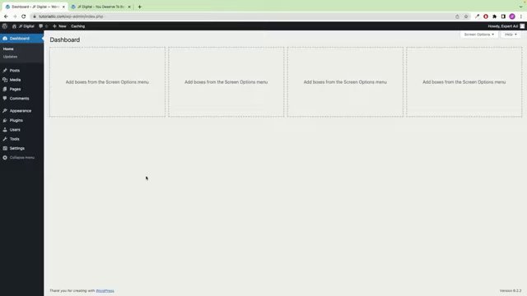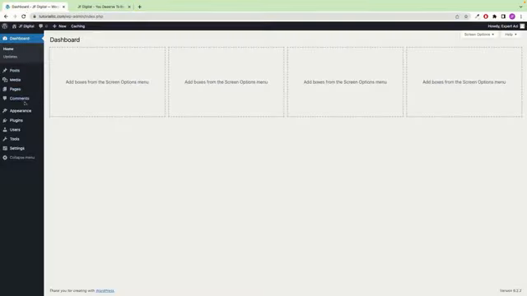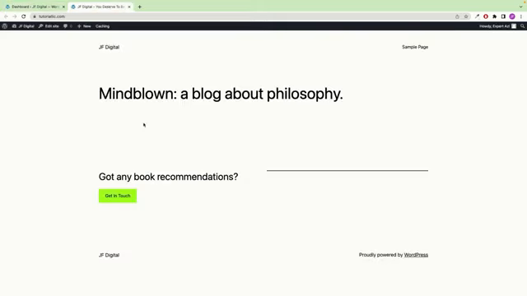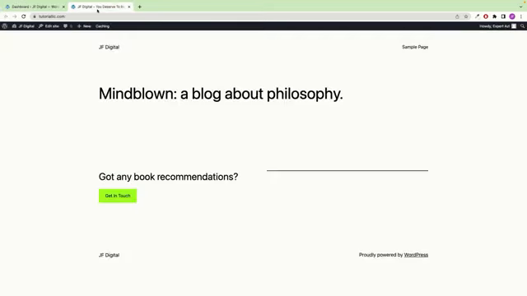The back end is something like your website control panel. If you like to add a new post, you can do it from the admin panel. If you like to create new pages, you can do it from your control panel, like a dashboard. If you like to change the design, you can do it from the WordPress dashboard. That means if you want to change something on your website, you need to go back to your dashboard and change it, and then your user will see it on the front end.